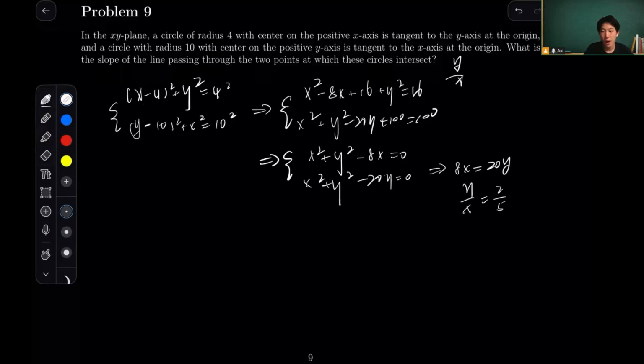We didn't solve for y and x, but rather, we just solved for y over x. And this is what I call to what extent do we solve: we solved it by obtaining what we want, but not obtaining everything. And sometimes in this problem, we can solve for x and y, but sometimes it's just not easily solvable for every single variable, so you have to know when to stop.